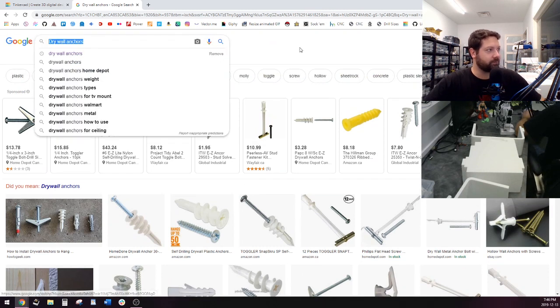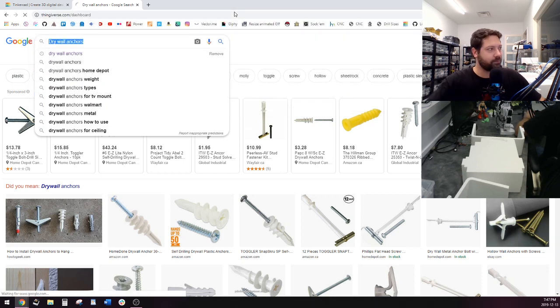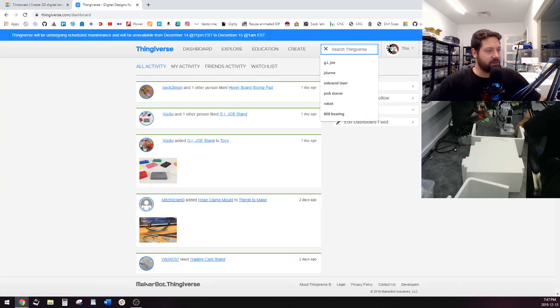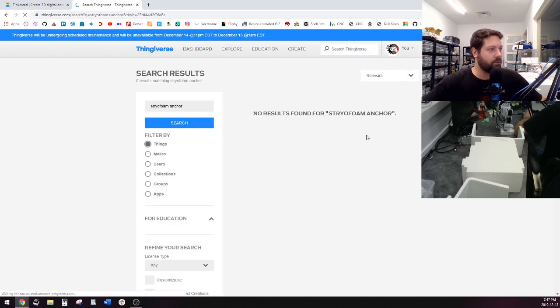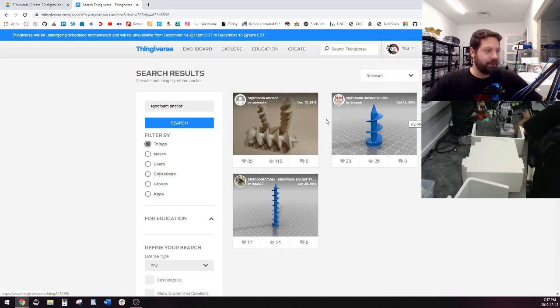So I went to my new favorite website, Thingiverse. Well, I wouldn't say it's my favorite, but I do like it now that I've been posting to it. So I went to Thingiverse and searched styrofoam anchor. I think it helps if you spell it right. There we go. And lo and behold, there's three designs. So I actually grabbed this one.